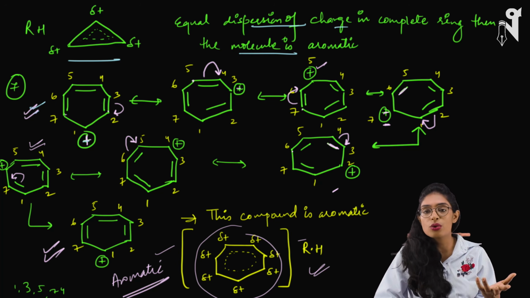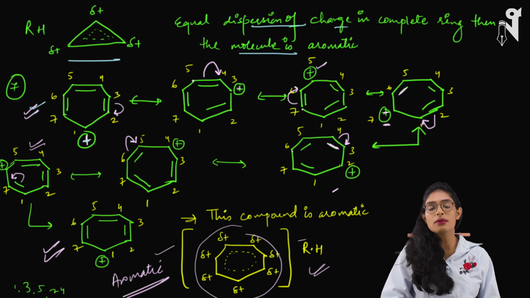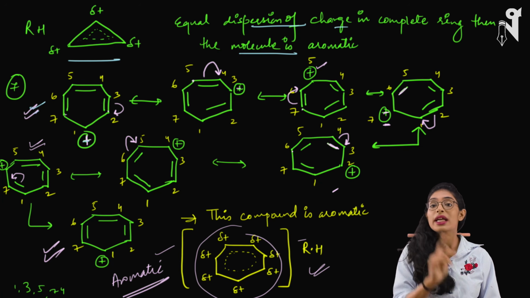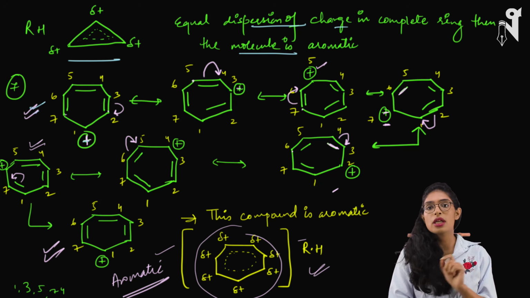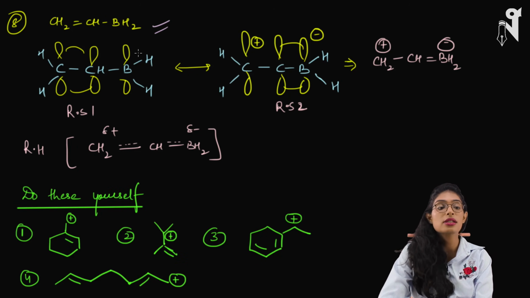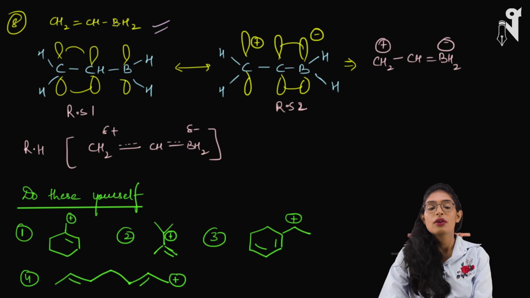Apart from this can show resonance, we can also say this is an aromatic compound. So this is one of the mandatory conditions, that the charge should be equally distributed and pi electron should be equally distributed in the ring when you have to tell the compound is aromatic or not. Next, and the last compound which we'll discuss for this case is where we have no carbocation, we have BH2.